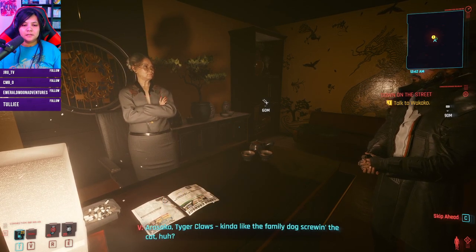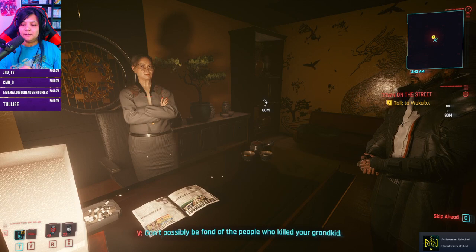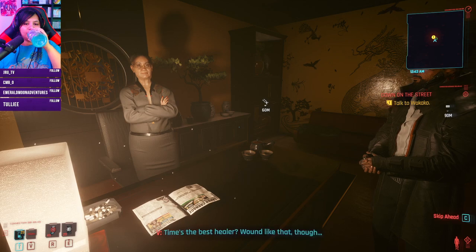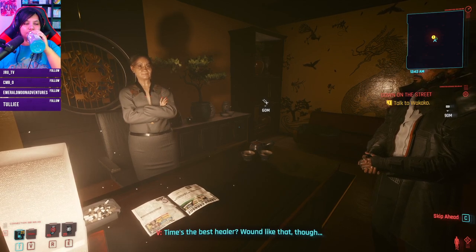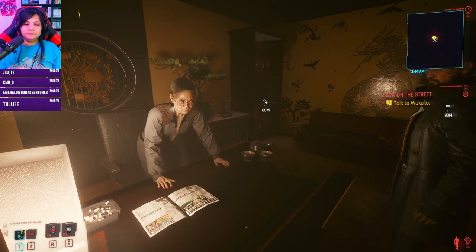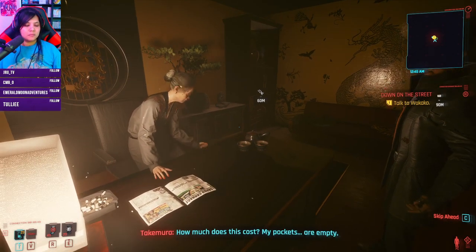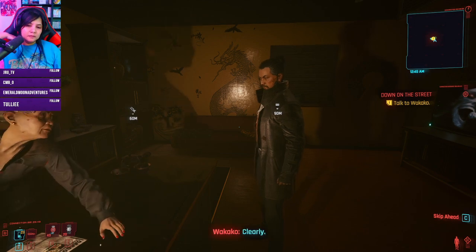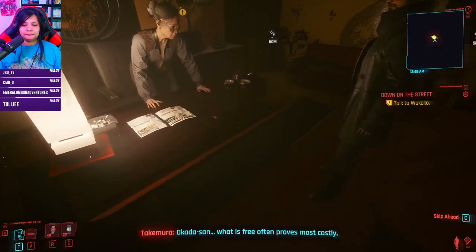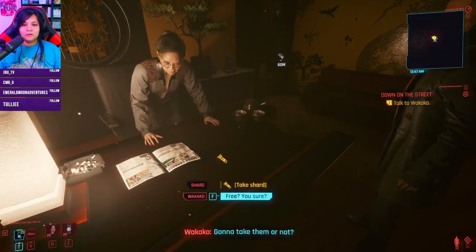Heard Arasaka killed your grandkid? Arasaka, Tiger Claws. Kinda like the family dog screwing the cat, huh? Stanislav can't possibly be fond of the people who killed your grandkid. That was very long ago. Time's the best healer? Wound like that, though. A wound like that, no. Gotcha. Everything's on the shards. How much does this cost? My pockets are empty. Clearly. My gift to you. It's free. Yeah, Okada-san, free shard. What is free often proves most costly. Gonna take them or not? I'll take it.